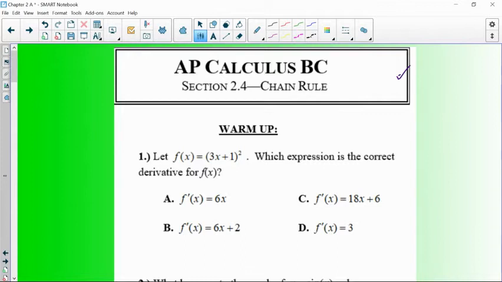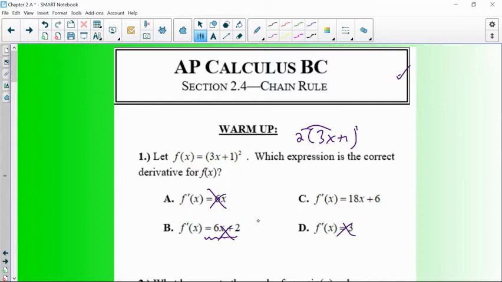Now, maybe some of you thought the derivative would have been 6x + 2. Like maybe you multiplied the 2 down and said that's 3x + 1, and then dropping the 2 to a 1, we get that. Distribute the 2, and you get 6x + 2. So some of you maybe thought it was that equation right there. Okay, it's actually not that, and it's actually not that, and it's not that.